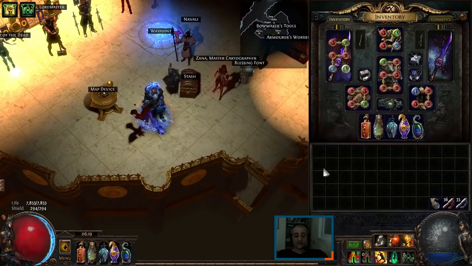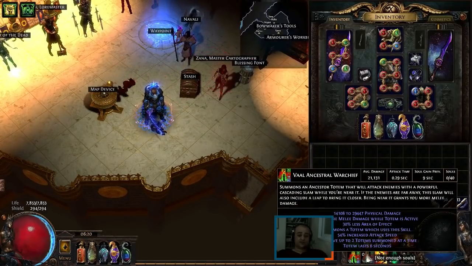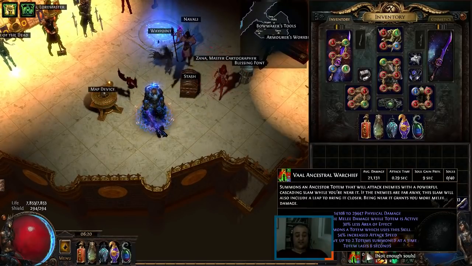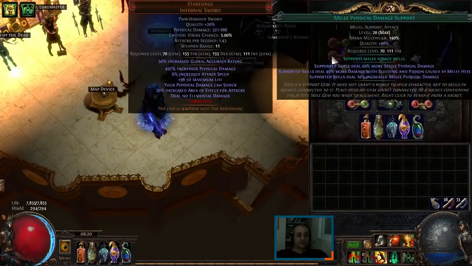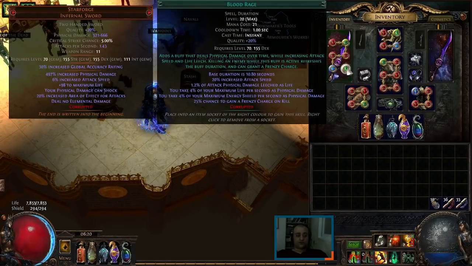It was revamped. The Vaal Ancestral War Chief totems will then leap slam or leap to different targets. They will last about 6 seconds and they will deliver mass destruction. We're linking that with faster attacks, damage on full life, melee physical damage, and concentrated effect. Pretty strong. Of course, we're using Blood Rage to generate our frenzy charges.